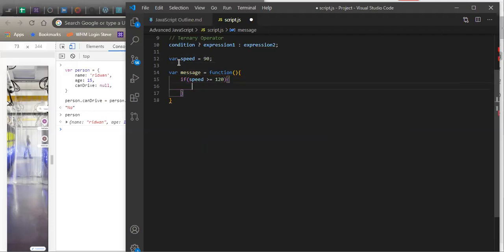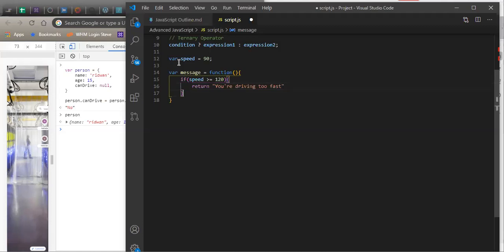Then you can actually use this to solve the problem of speed limits for FRSC officials. So we can say if speed is greater than or equals to 120, then return you are driving too fast.